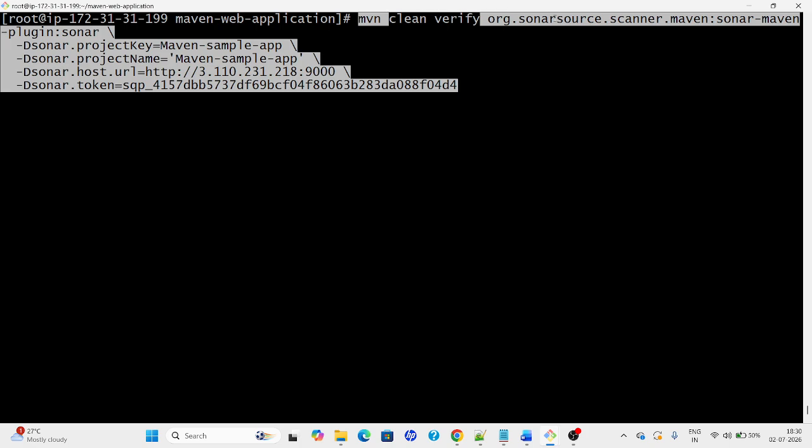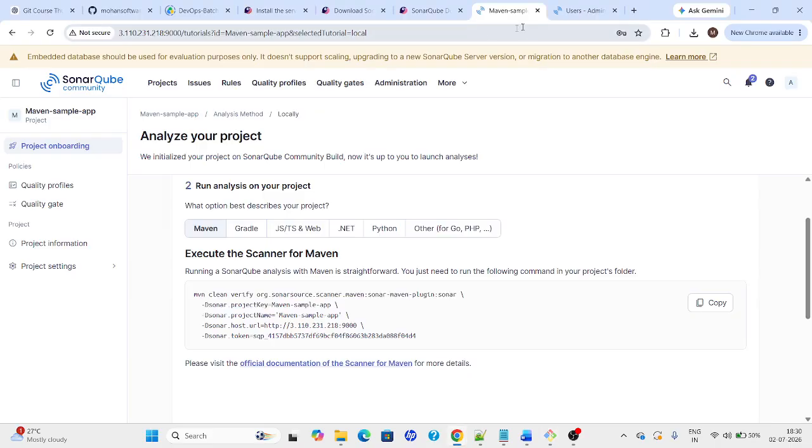Then org.sonarsource.scanner.maven is completely given by SonarScanner. This is the organization details it is providing, and the Sonar Maven plugin it is providing, and these are the details which we have provided.